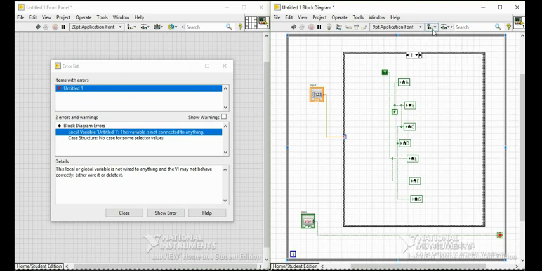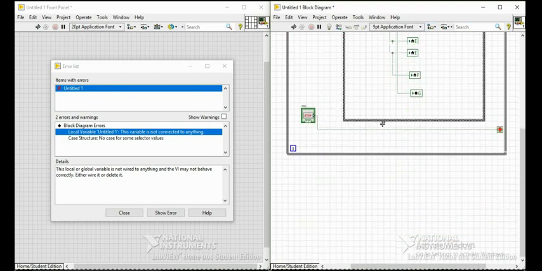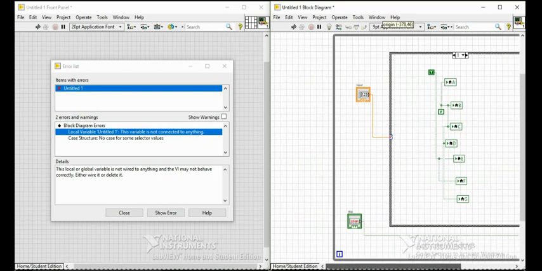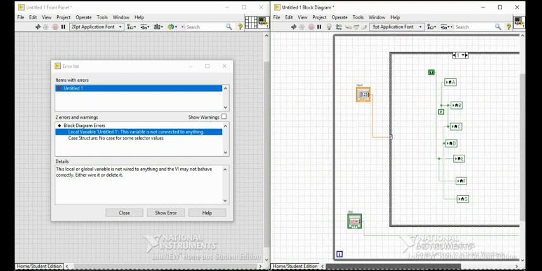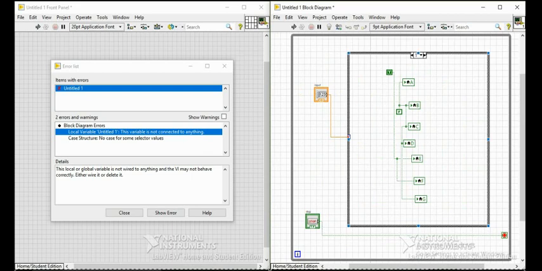It is saying local variable untitled 1, this variable is not connected to anything. There is a local variable which is not connected to anything. We need to search for that.